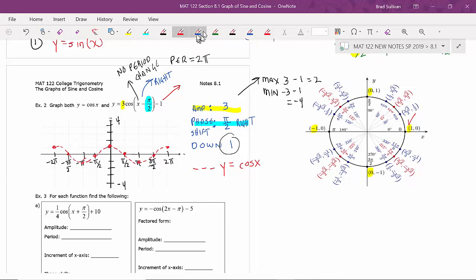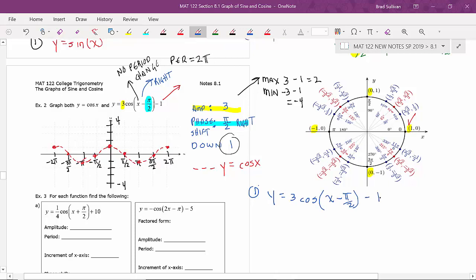Now the order you want to do this in is like this. The first thing that you always want to do, and I can't emphasize this enough, is you have to do these transformations in a certain order. The first thing that you always want to look at is kind of work inside out. So we want to do just this part right here first, just that phase shift. All right? So we're going to go ahead and do this in 2 stages, and I think you'll probably follow that better.